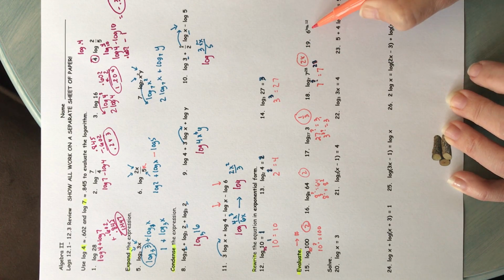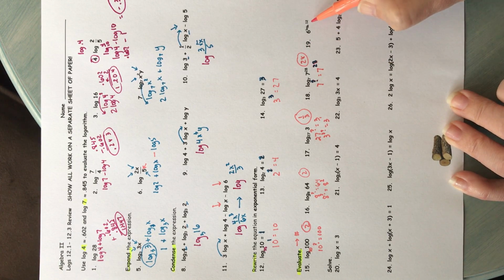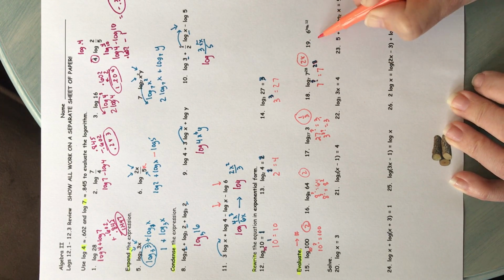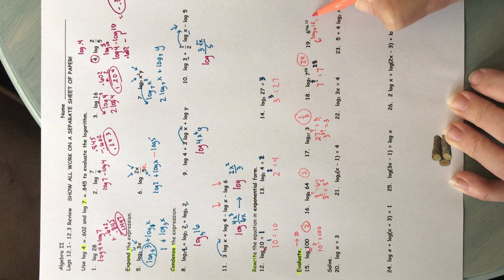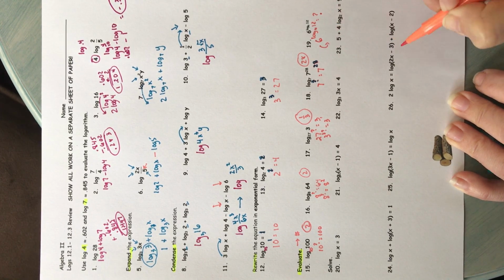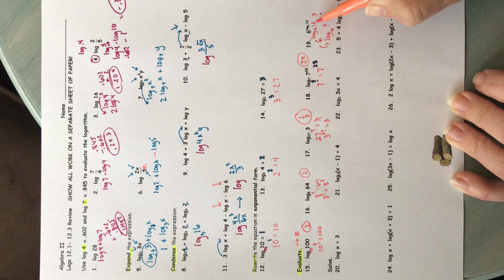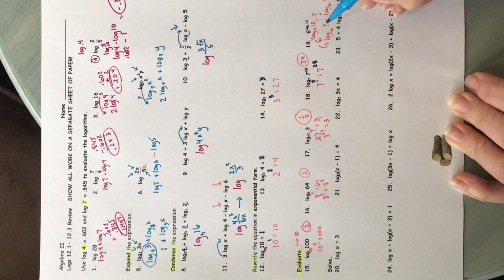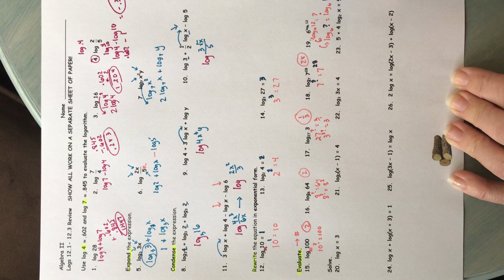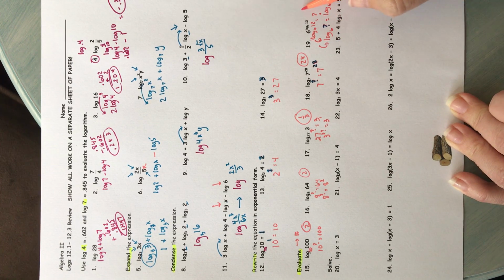And then the last one here is not in log form, it's in exponent form. I don't know what it is. So if I had a statement that said 6 to some exponent was unknown and I wanted to rewrite it using logs, log base 6 of my unknown has to equal the exponent, log base 6 of 12. Can you see what's in that missing spot? It's a 12. So that answer is 12.